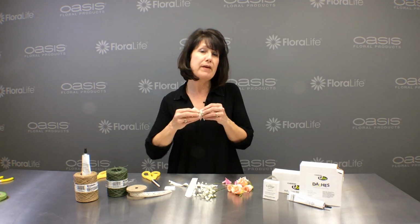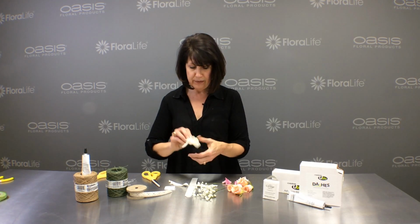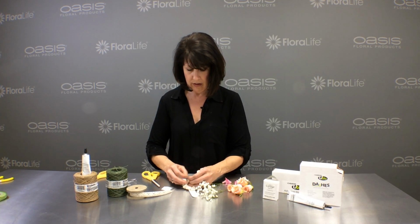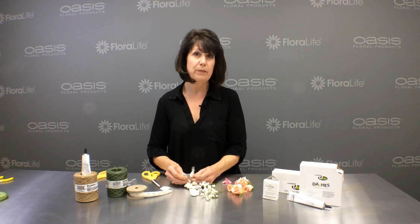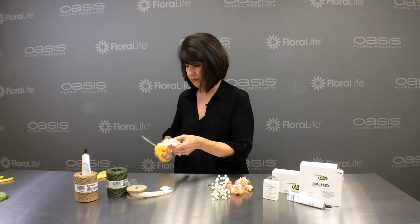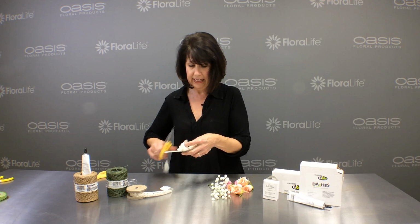Where the center of my bow is, you'll notice I don't use a center loop when I make my bow. This lets me place it right in the center and then use those 2 streamers from the cotton lace ribbon that I've already threaded through the back of my wrist corsage and just tie that in place. I can just trim off my streamers, giving them a nice clean cut at the end.